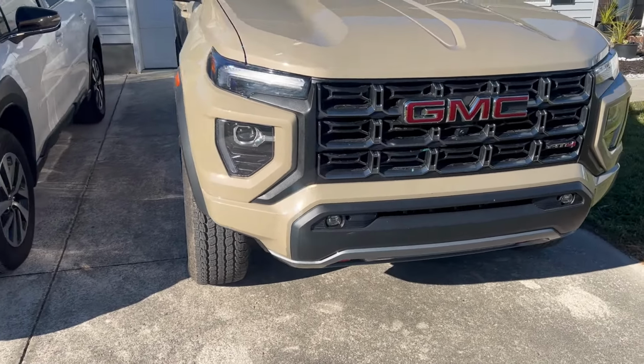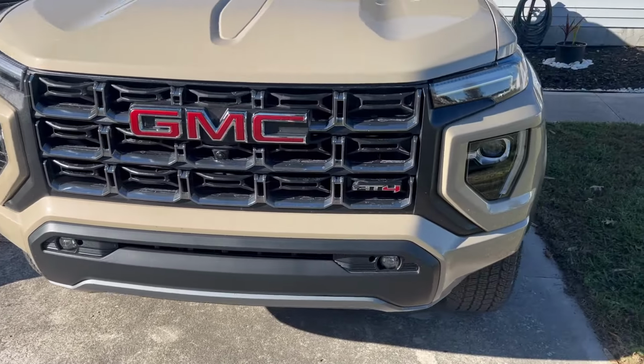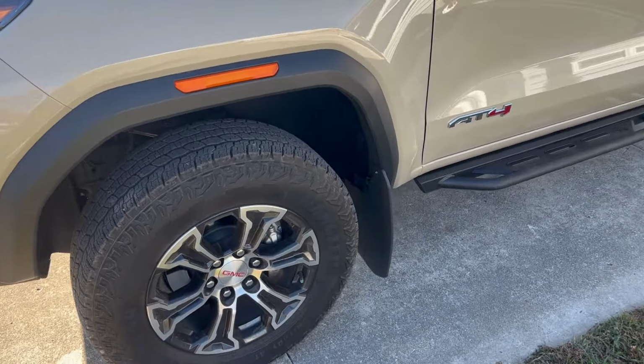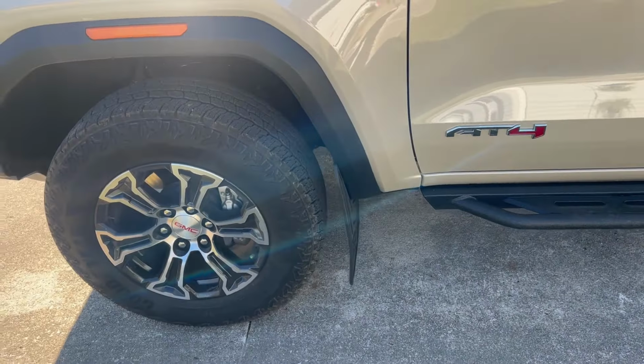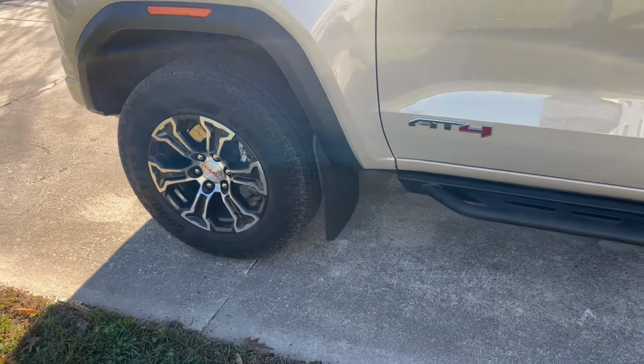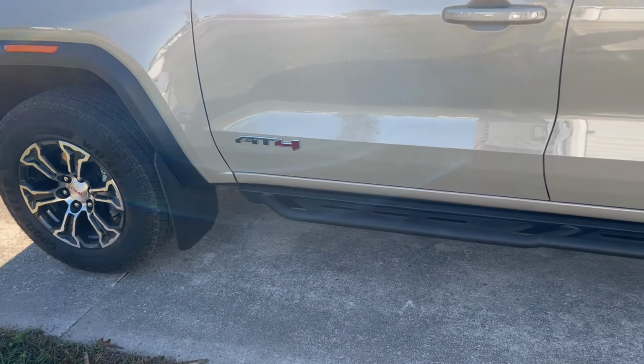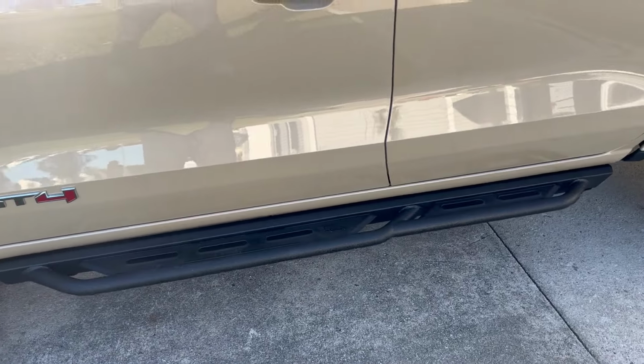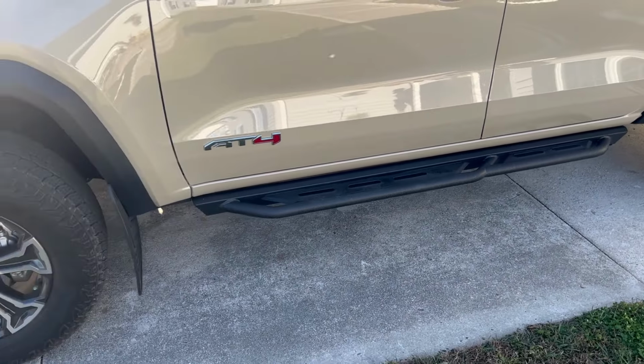And a few things that I've added, I can't really talk about much because it's just very minimalistic things, like those GMC accessory mud flaps or mud guards. And these are the rubberized ones, so pretty flexible for off-roading and adventures. And them Iron Bison steps, they work pretty good. Just for me, step in, step out, no big deal.